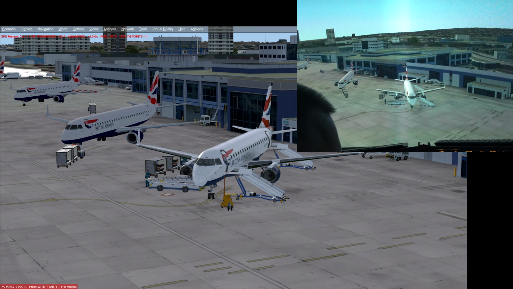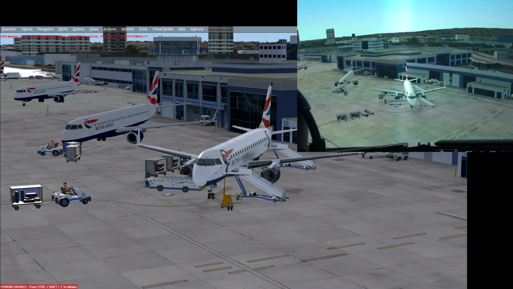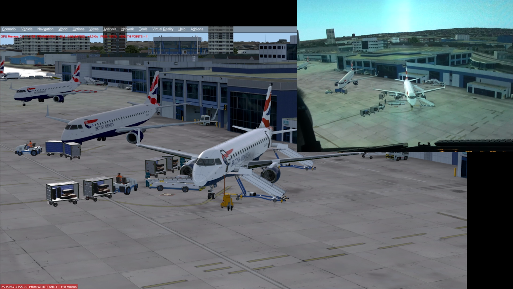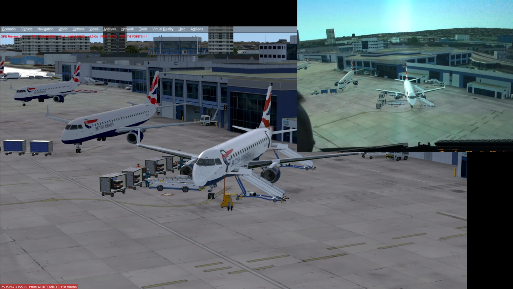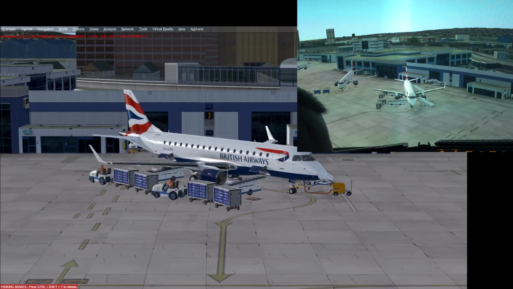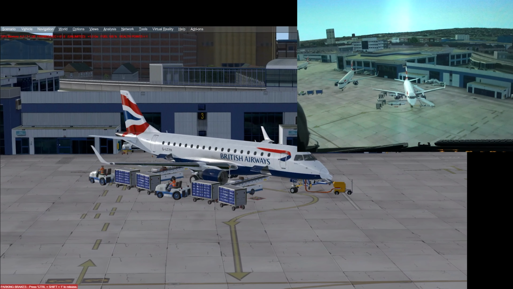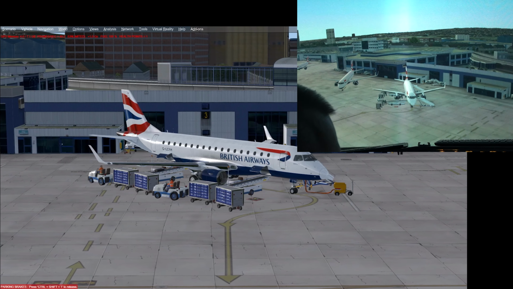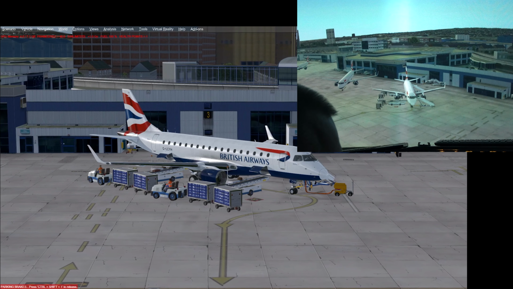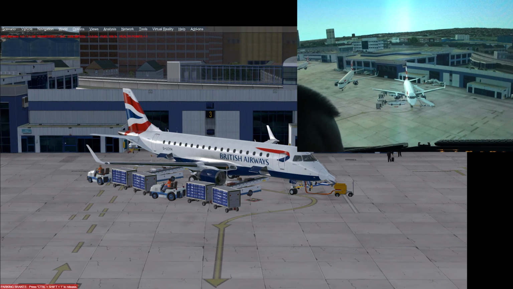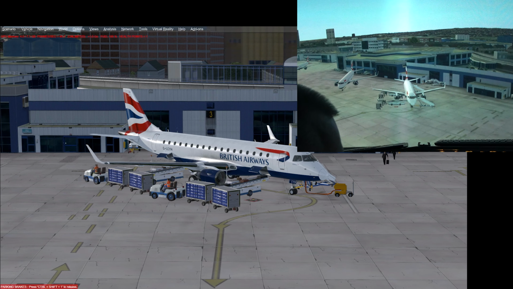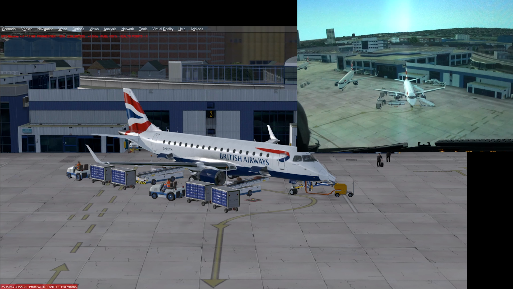However, what you will now see is my clever little hack. So as long as you're prepared to ignore the bus driving into the terminal building, or alternatively shift your view so that you don't see it, what you will start to get is this. And there's the crew, admittedly walking straight through a GPU. The idea is they're walking from the terminal building. That was another little hack that I can tell you about.